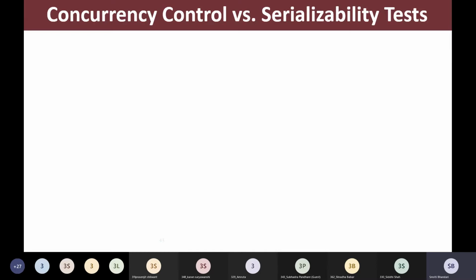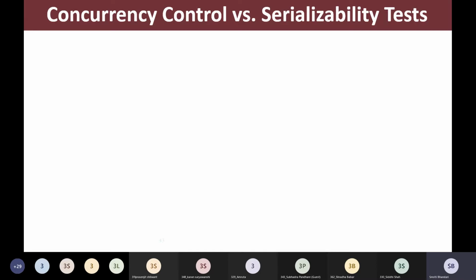We mentioned three important properties of the schedule: the schedule should be serializable, it should be recoverable, and it should be cascadeless. So cascading rollbacks should not be there. All these three are the desirable properties for a schedule.